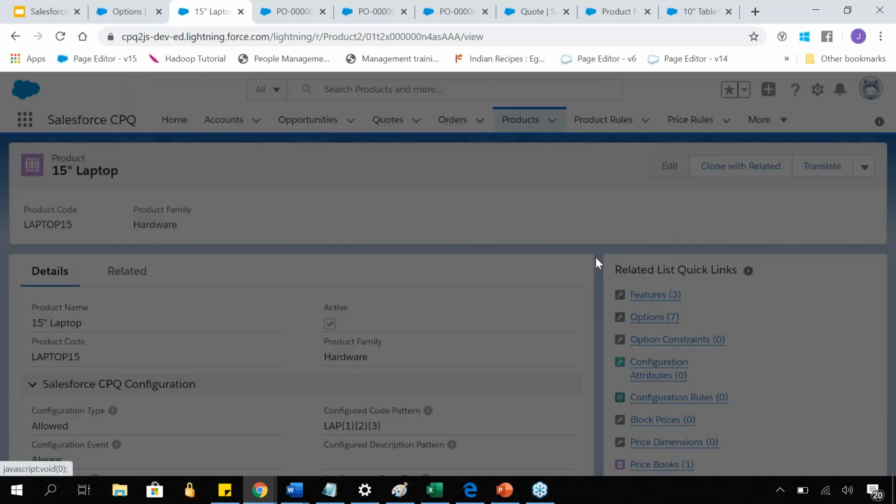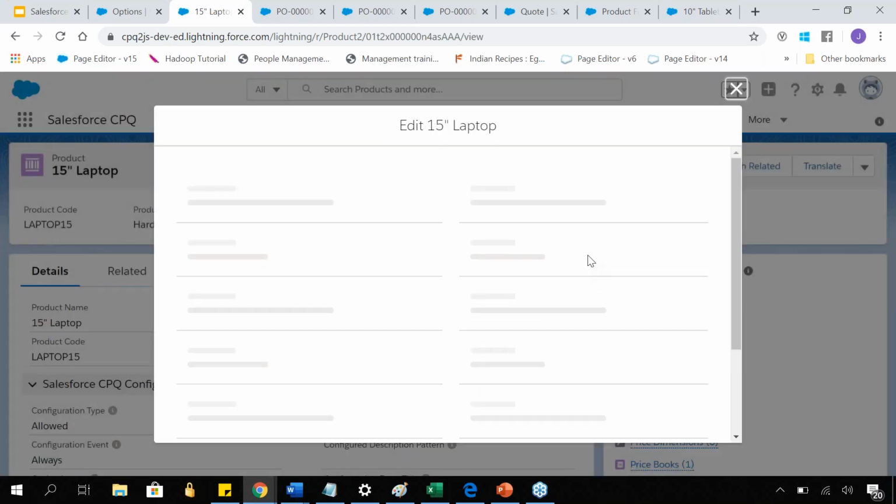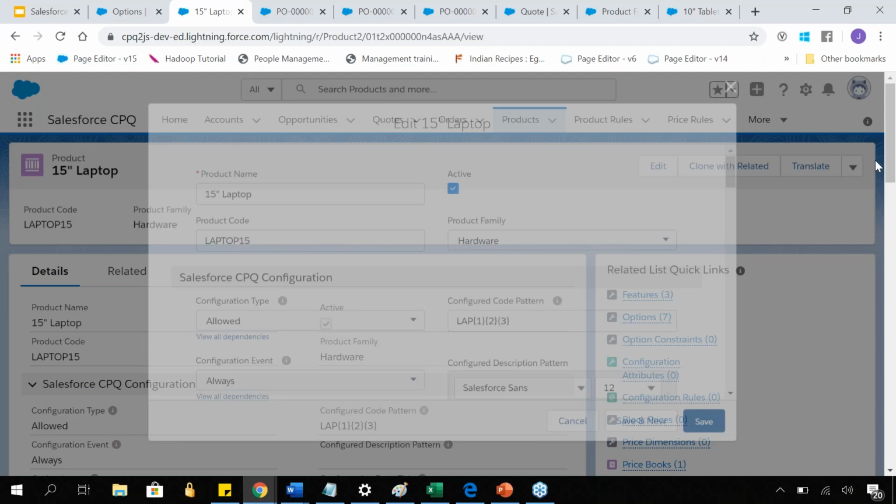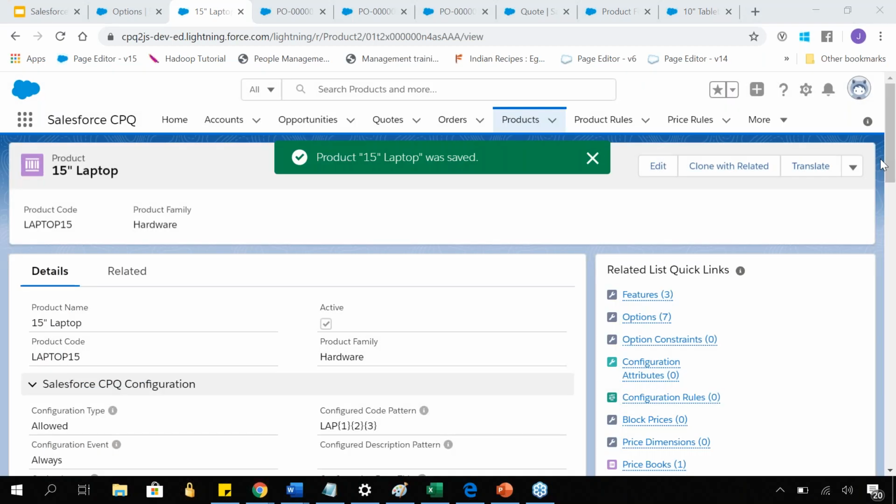So you have to be careful with the bracket that you're using, and that's it. Okay, so that's it. So that's how you basically create a bundle, and that's how you set up a configured code for it. All right, so that's what we will be discussing. Thank you.